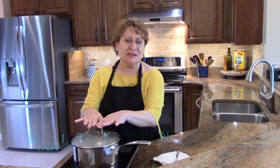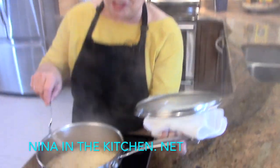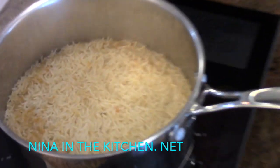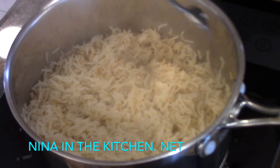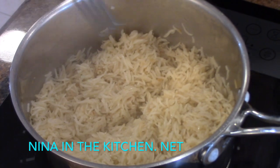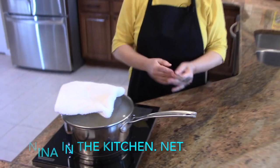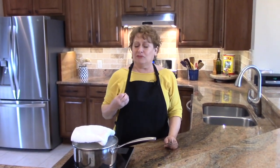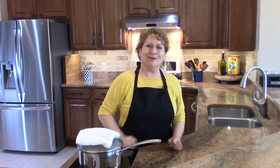Okay, it's been 10 minutes. And all that I do from this point is I turn the heat off. This is what the rice looks like after 10 minutes. I just take a fork, stir it up. It's still a little wet at the bottom. That's to be expected. And then after you fluff it, you just put the lid back on and leave this for another 5 minutes off heat. And the rice will absorb the rest of that water and be fluffy and lovely and delicious. And I'll see you when that happens.